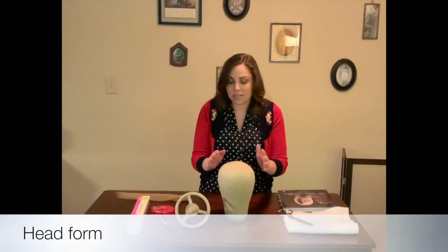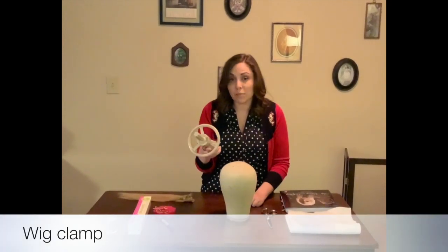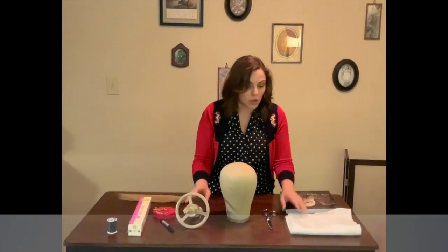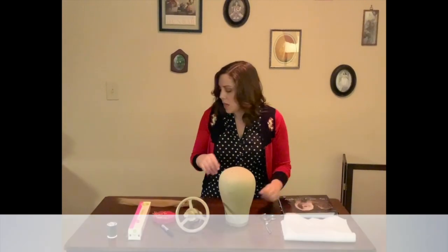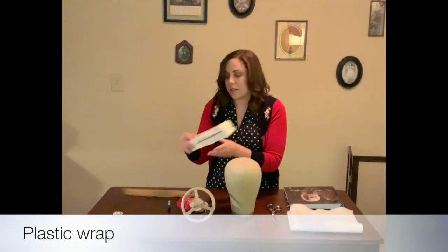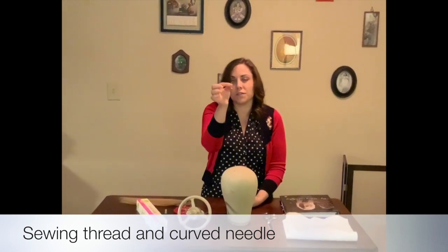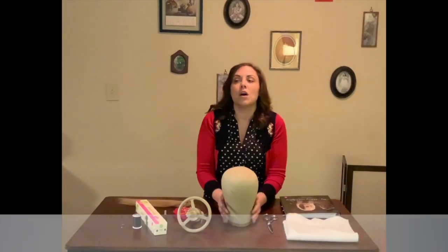First thing obviously you will need is your head form. The second thing is going to be your wig clamp, which you may or may not need for the project. You may decide you want to just hold the head, but in case, have the wig clamp handy. You will also need your Fosshape fabric, which I'm going to talk a little bit more about in just a second. You will need your quilter's pins, a marker to write with, some plastic wrap, some sewing thread, and your curved needle, okay? So make sure you have all those supplies handy before you get started with the project.